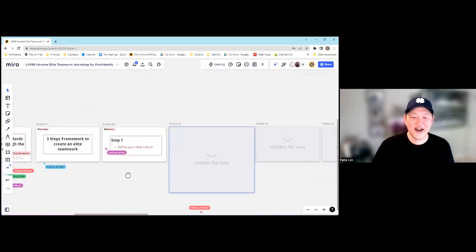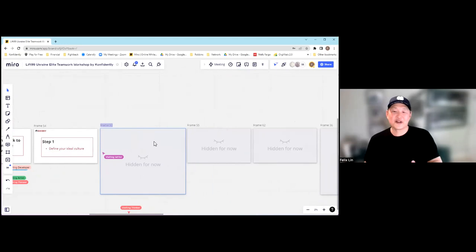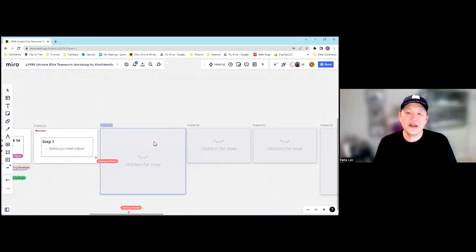Step one, let's define our ideal culture. I'm going to show this framing to you in a second. There are three major frameworks of every company. If you look around the world, I use US companies as an example.